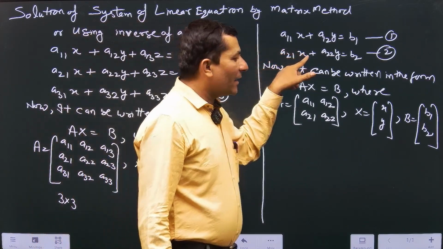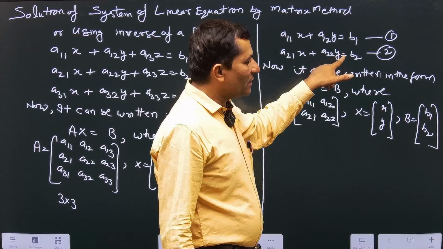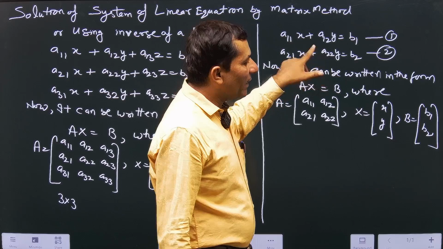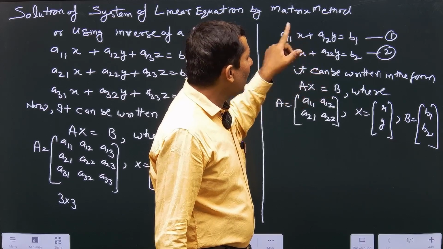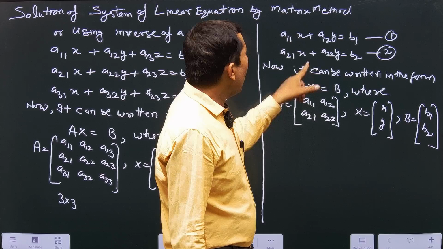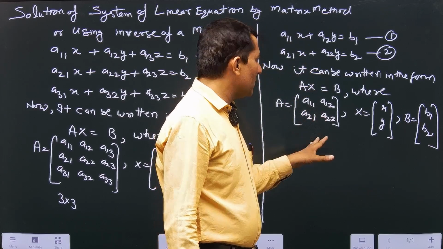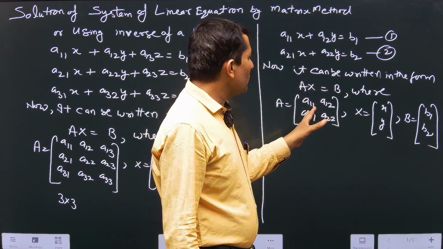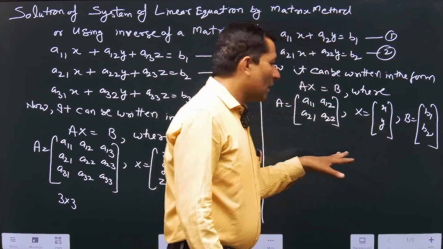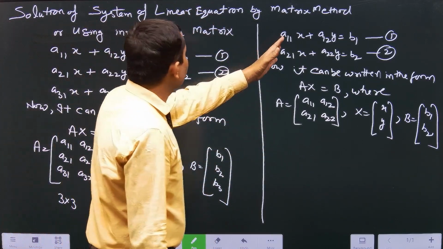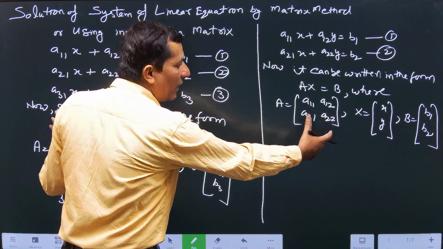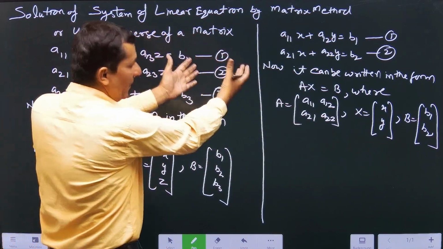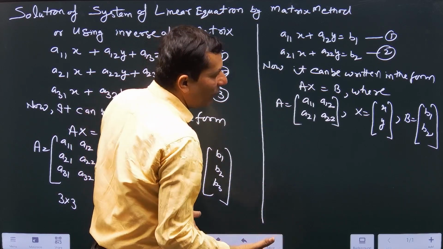At that standard, you studied linear equations in two variables, and you had to find the value of x and y by graphical method, then substitution method, then elimination method, and lastly the cross multiplication method. These methods we used in 10th class to find the value of x and y. But now the method is changed. The ultimate objective in both cases is to find the value of x and y, but using the matrix method, otherwise you can say using the inverse of a matrix.